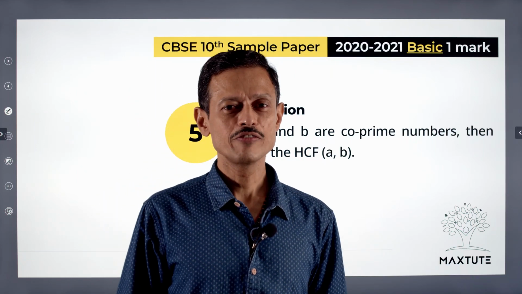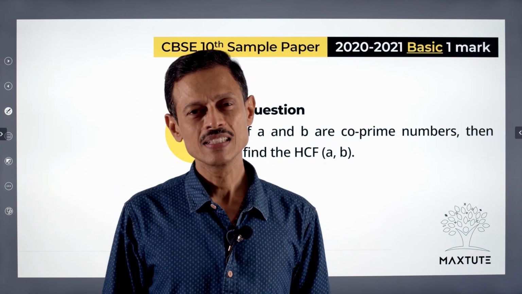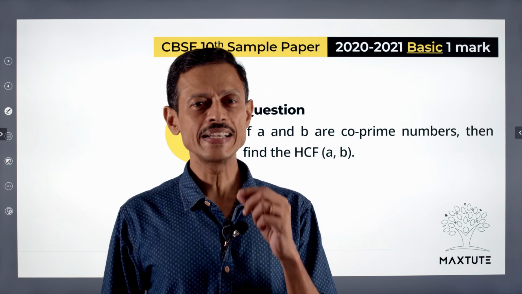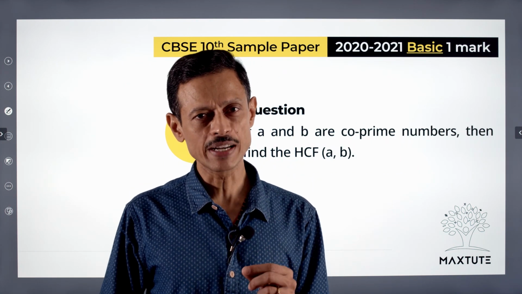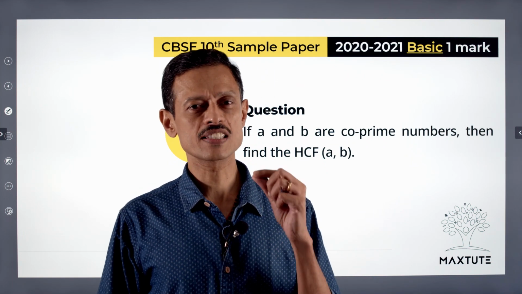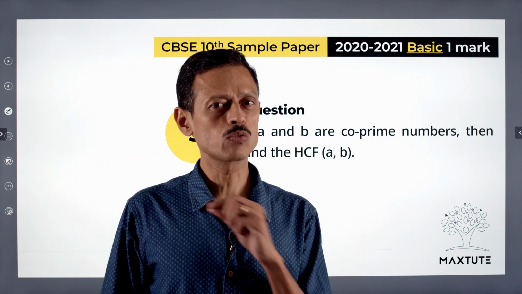CBSE Class 10 Math video solutions to sample question paper. The sample question paper is given by the CBSE board for the year 2021, for the board examination of the year 2021. This is a basic version of the paper. In this video, we'll have solutions to question numbers 5 to 8. All of these are 1 mark questions.